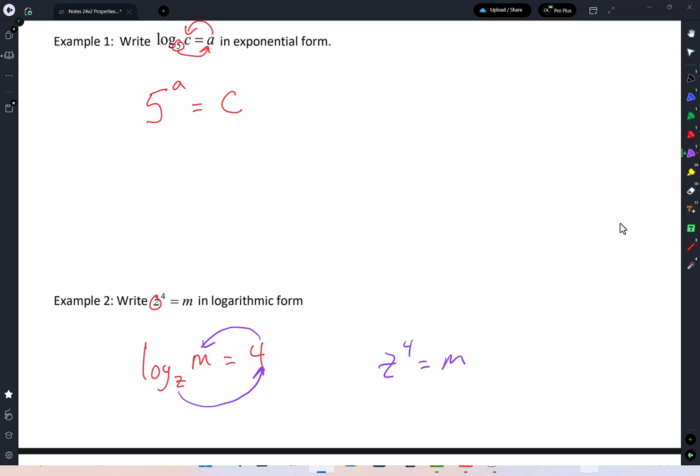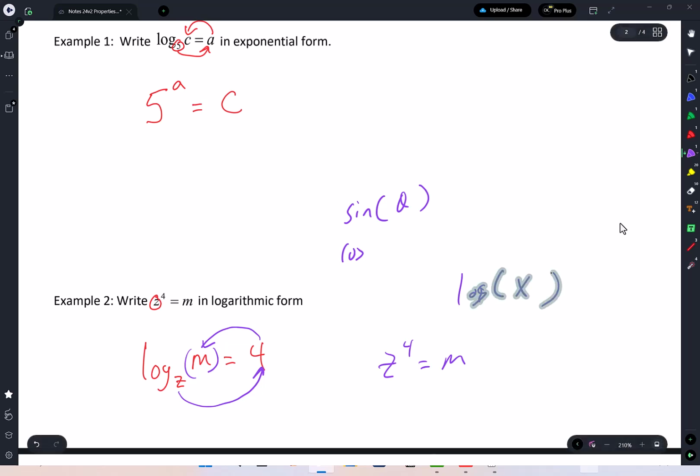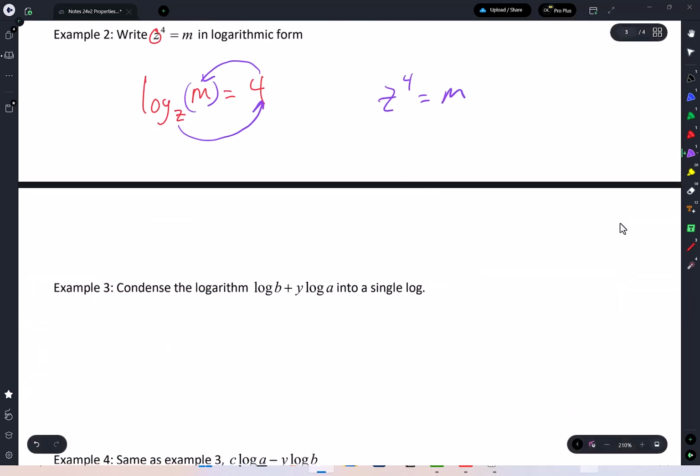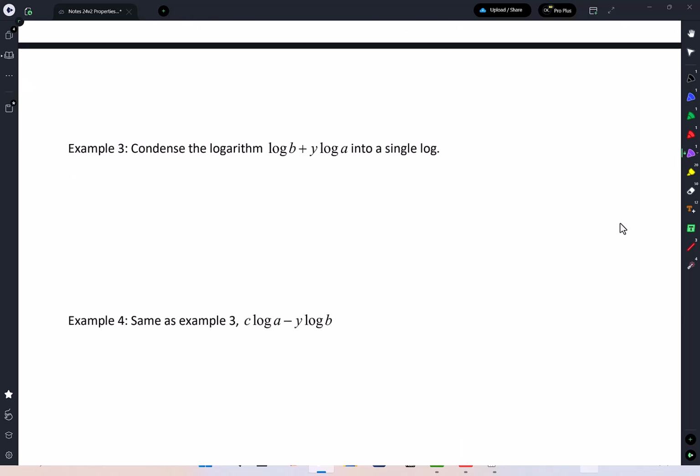It's the argument of logs. Let me make sure that we know, guys, logs are never by themselves, just like sine and cosine and tangent. Sometimes, because you're going so fast, you say, oh, sine, cosine. Guys, it's never by itself. It's always sine of something, theta or x. So log is never by itself. It's log of something. There's always something inside of it: x, A, B, whatever it may be. Just like f. It's never just f. It's f of x or f of t. Cool or not cool? Okay. Let's keep going. Here we go. Don't worry, guys. We're just doing properties.